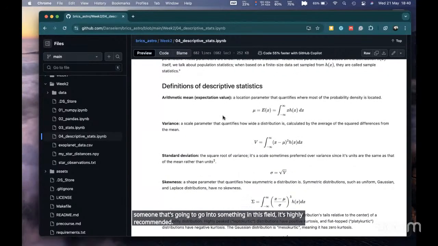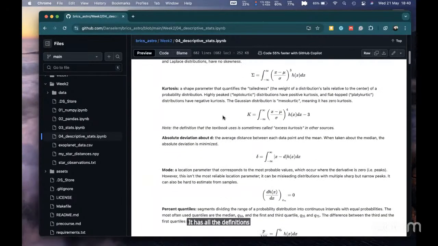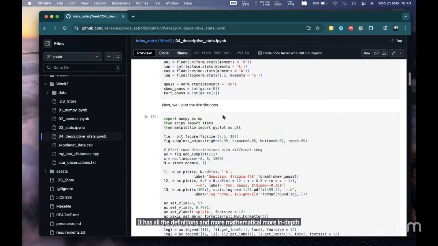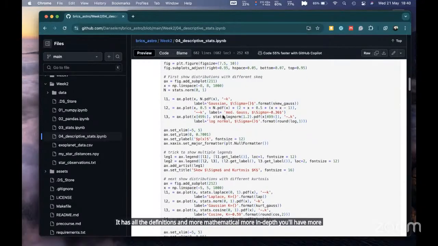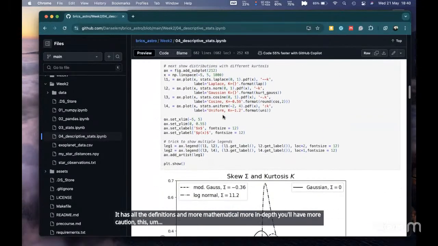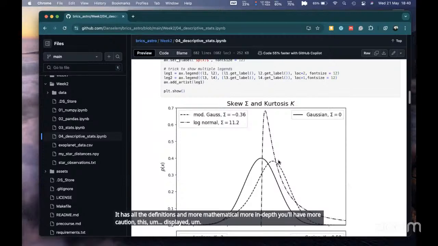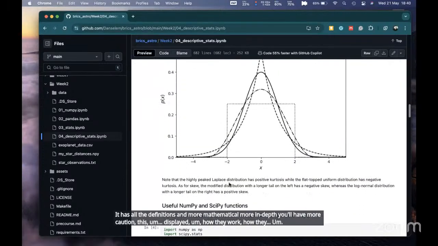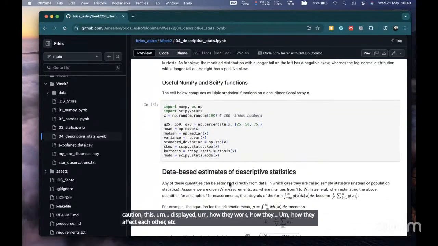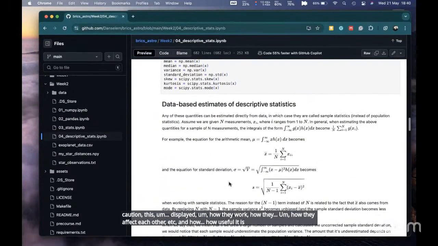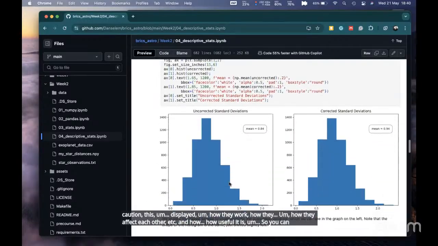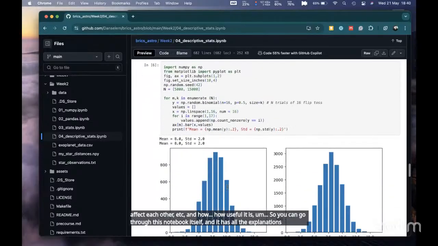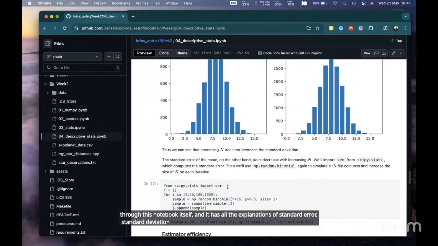It has all the definitions and is more mathematical and in depth. It shows how they work, how they affect each other, and how useful they are. So you can go through this notebook itself, and it has all the explanations of standard error, standard deviation, etc.